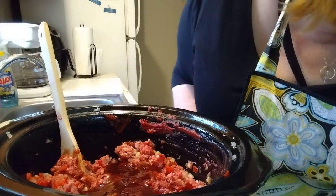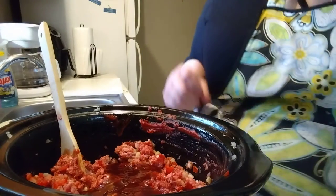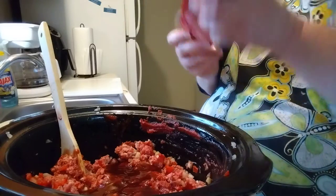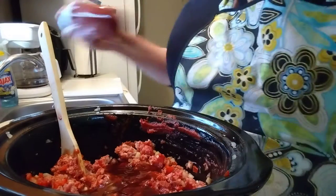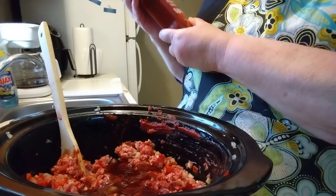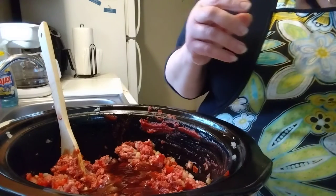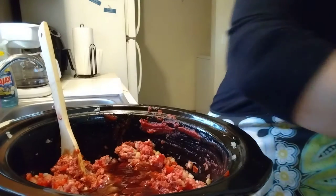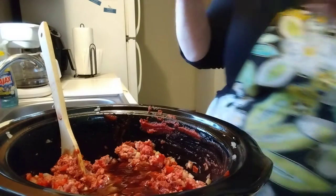All right, y'all, next, 1/4 cup of ketchup, and I'm just doing the plain Hunt's. I'm kind of picky on my ketchup. I don't know if y'all are, but I sort of like it name brand. Just my preference, I guess.